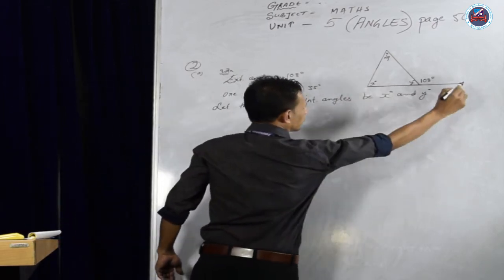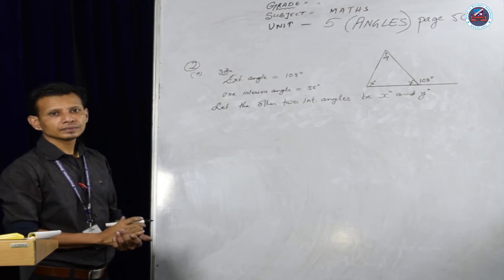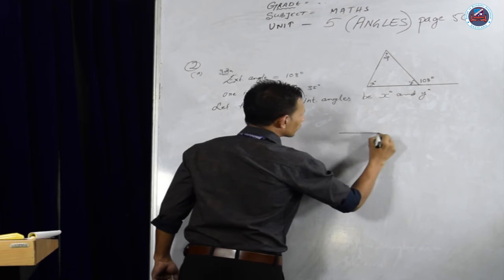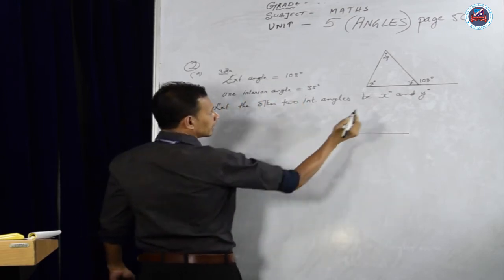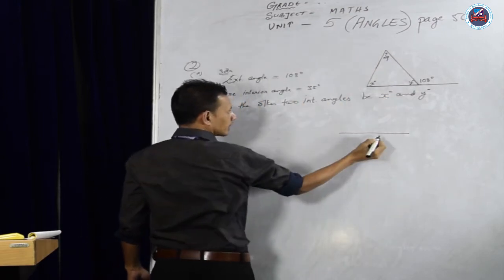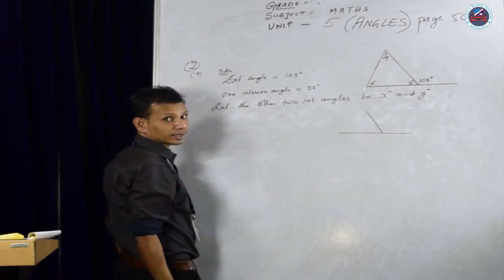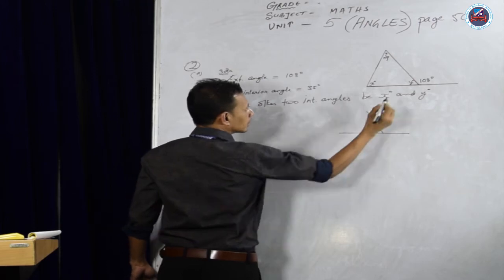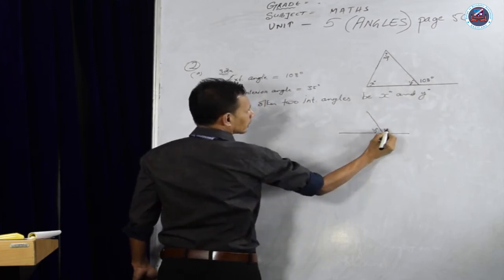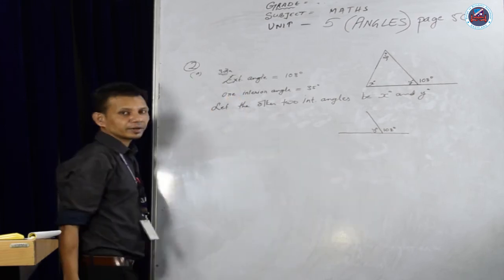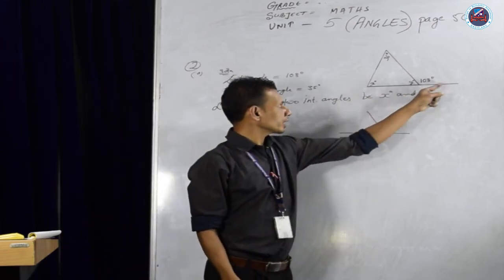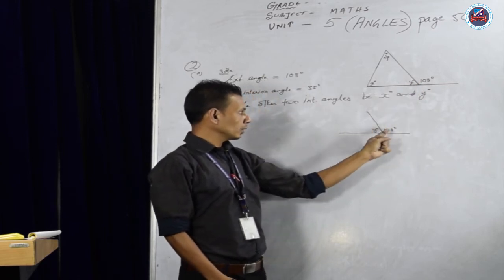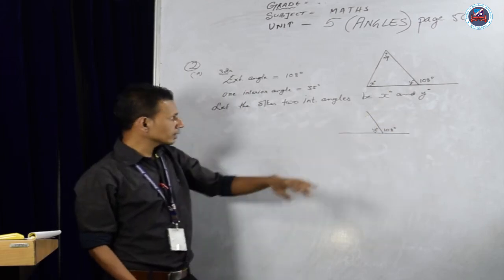Can you see one straight line here? Yes. Okay, just to make that clear, I'll draw that straight line here. This is the one. Can you see one line going this way? Correct? Inside we have y. That side we have 108. Do you agree? I took only this part, straight, and this line, y and 108.